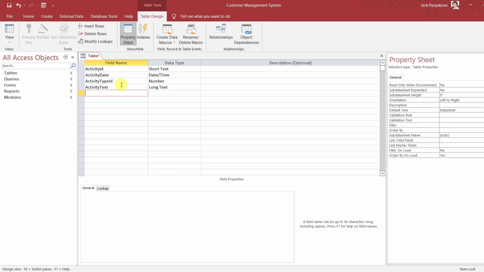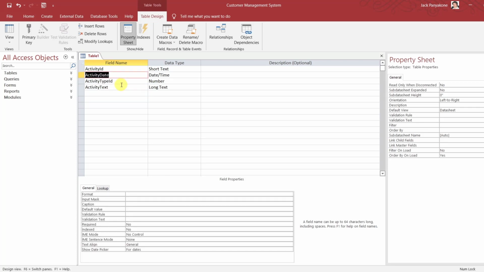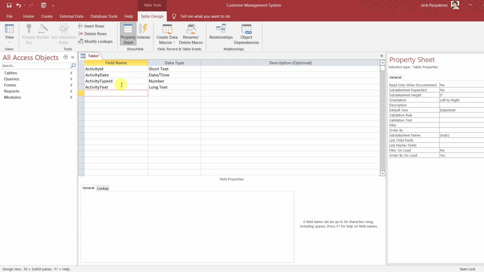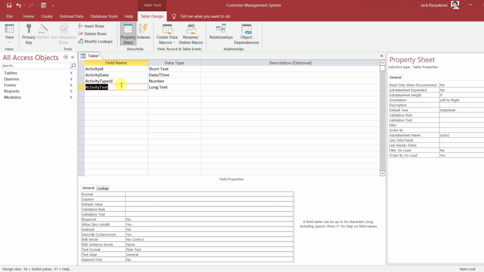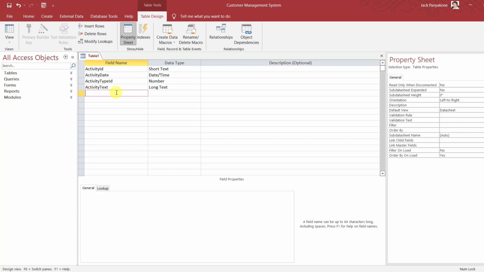So now we can separate out the date and the time, or you can use the date time format. Yeah, we can do that too, date time and date time format combined. Let's stick with the activity date, and let's see if we can extract time from the activity date later. What else do we need here? We got a text.